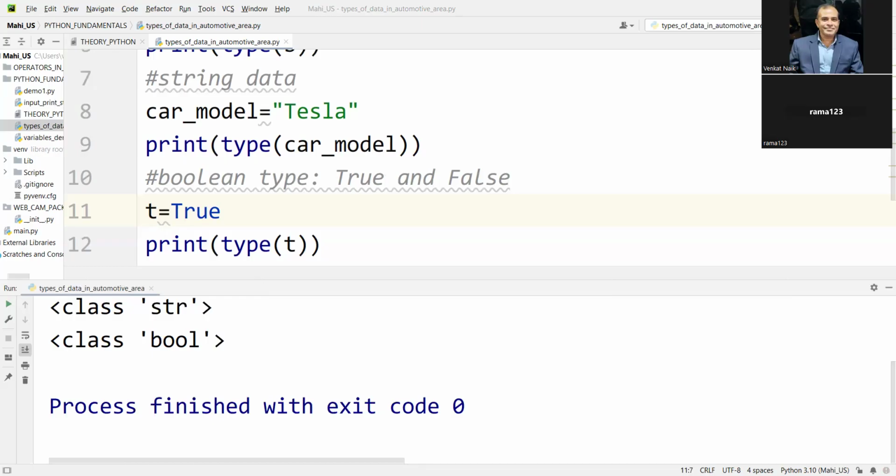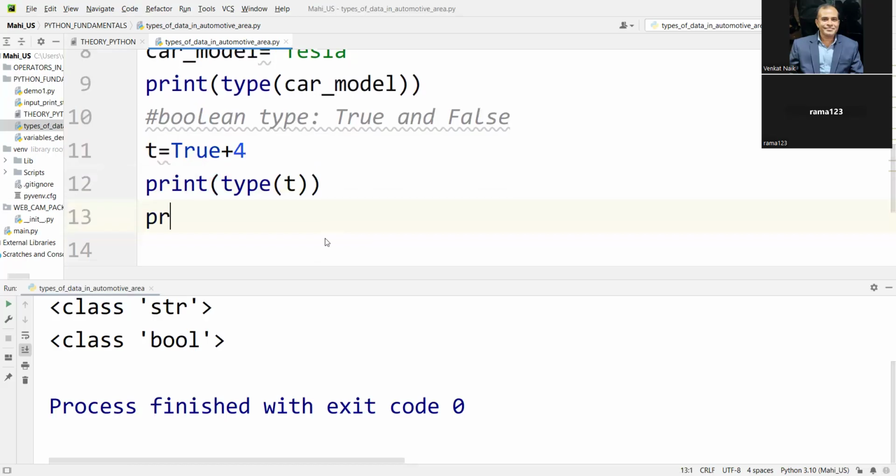If the Python interpreter is able to understand True as 1, then 1 plus 4 is going to become what? 5, right? Let us see now. Value of the T.